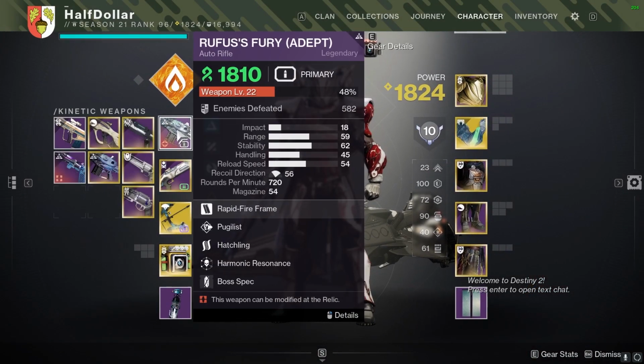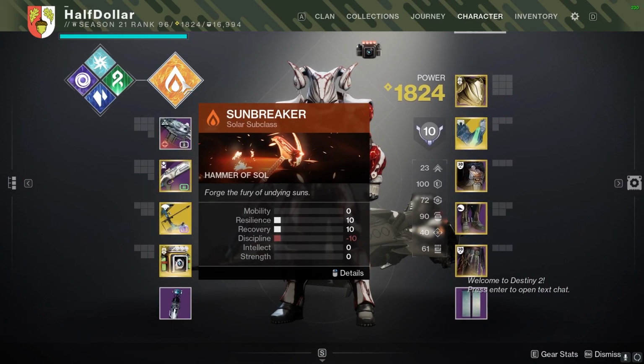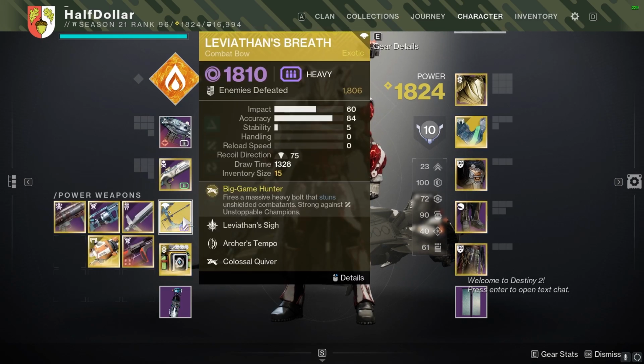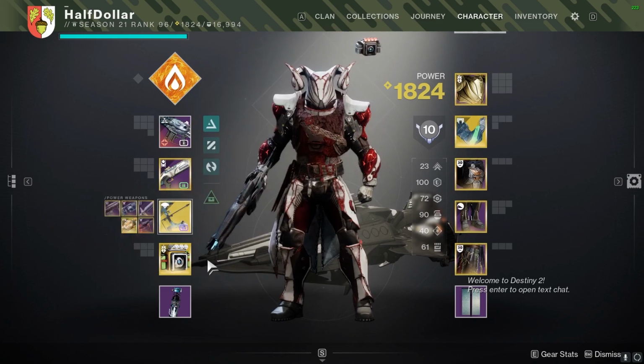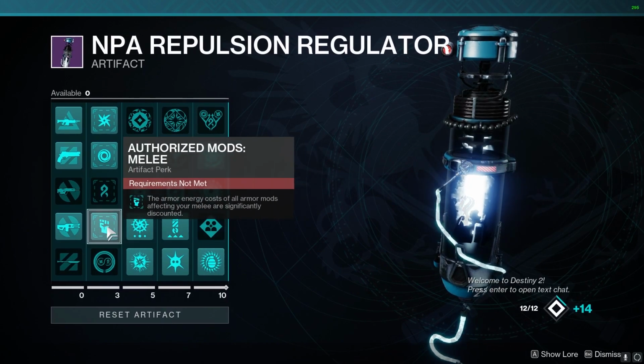Moving on to the weapons, I'm going to be using an auto rifle for the barriers just in case, even though we will be having radiant effects from our subclass. A 1-2 punch shotgun with Leviathan's Breath for unstoppables, as well as just general champion and boss damage. For the artifact, the only thing that's to note is it authorizes mods melee.